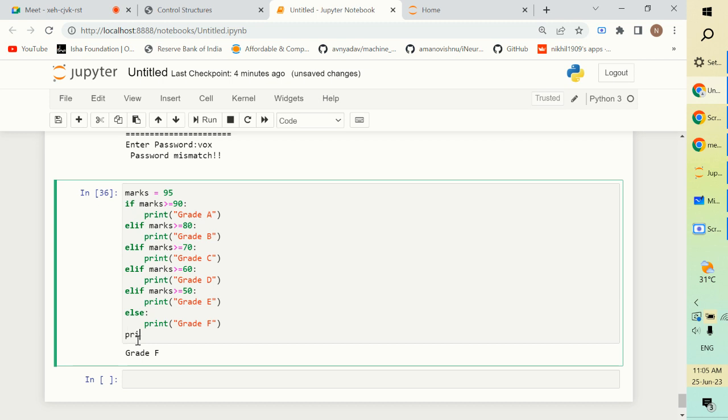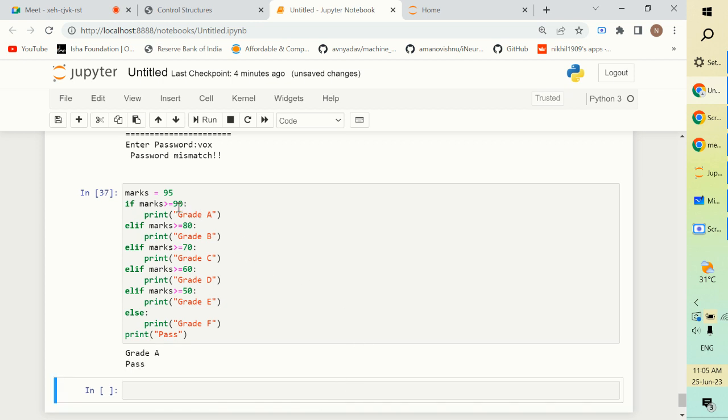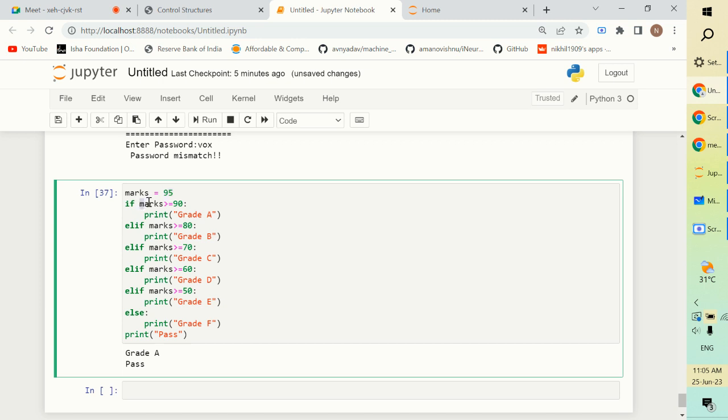लेट से मैं यहाँ लिखता हूँ प्रिंट पास। ओके, अगर मैं अब इसे रन करूँ तो इसने क्या किया, चेक किया कि 95 ग्रेटर देन 90 है कि नहीं, तो सबसे पहले ये कंडीशन चेक किया, ये कंडीशन जैसे ही सेटिस्फाई हो गया इसने प्रिंट कर दिया ग्रेड ए। अब बिकॉज ये कंडीशन सेटिस्फाई हो गया, अब नीचे वाले किसी भी कंडीशन को चेक करने की जरूरत नहीं है, सीधा सबसे नीचे आ जाएगा प्रिंट, और प्रिंट कर देगा पास। तो इट डजेंट मैटर कि बाकी कंडीशन सेटिस्फाई हो रहे हैं कि नहीं, जो भी सबसे पहला कंडीशन सेटिस्फाई होगा बस उसी के स्टेटमेंट को एग्जीक्यूट करेगा, बाकी को छोड़ देगा। अगर ये पहला कंडीशन सेटिस्फाई नहीं करेगा तभी दूसरे कंडीशन पे जाएगा और उसको चेक करेगा, और अगर दूसरा सेटिस्फाई मिल गया तो बाकी के नीचे को छोड़ देगा, एल्स पार्ट के बाद आ जाएगा। ठीक है, अभी क्लियर है?